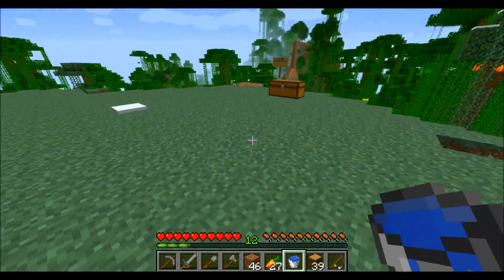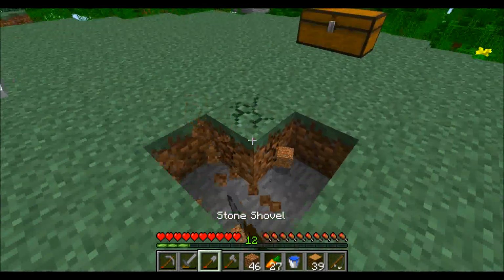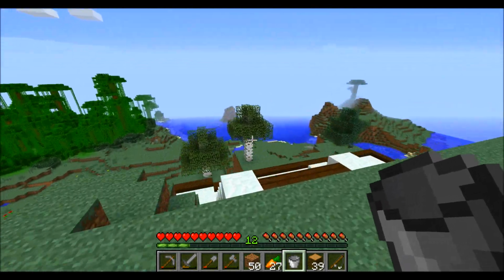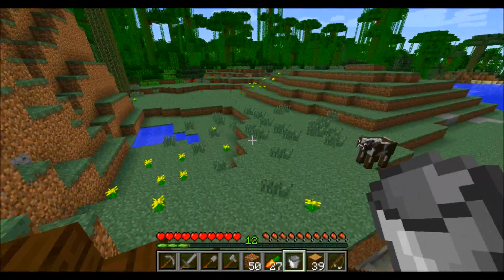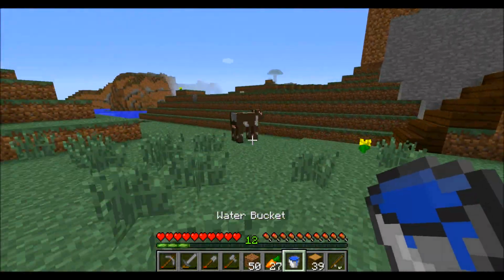Let's just make an infinite spring up here. I got a shovel. Seems like the server might be lagging a bit. Dunno. Does that from time to time. It's okay. Run down here. Grab another bucket of water. It's another thing I have to do. We gotta make a cow farm.